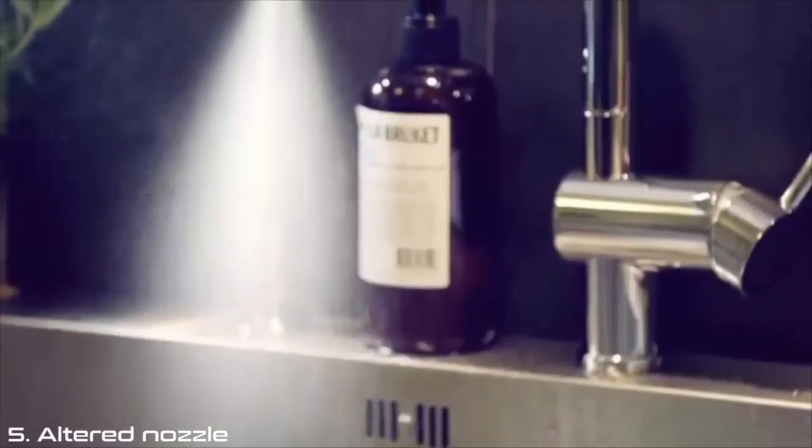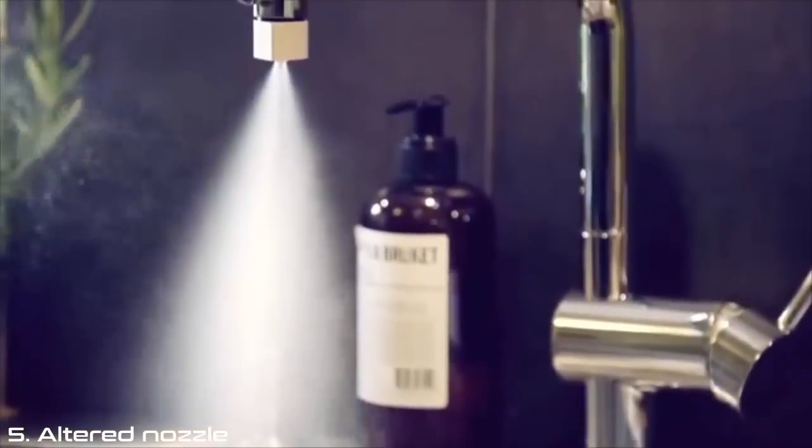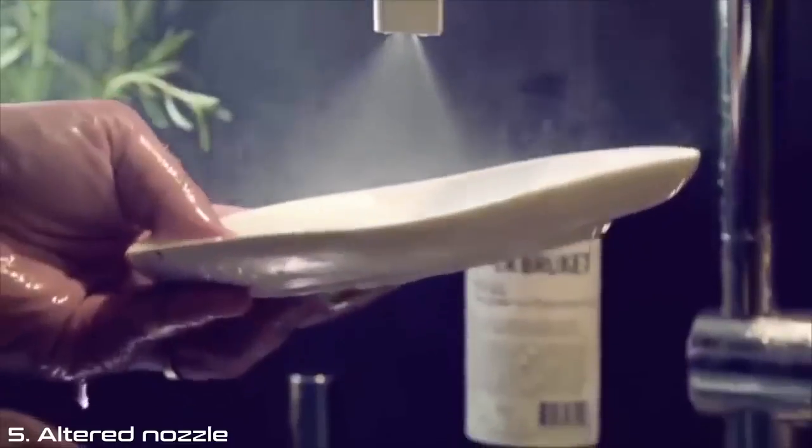So how do we save 98% of the water without losing functionality? The trick is in atomization. You break up the water into millions of droplets, and basically, you're creating a heavy mist. With our mist, you get in contact with a much, much greater percentage of the water, almost all of it. That's why you can wash your hands, do your dishes, with just a fraction of the water coming out of your tap. But sometimes you need more water.